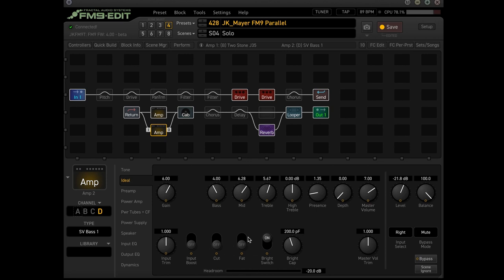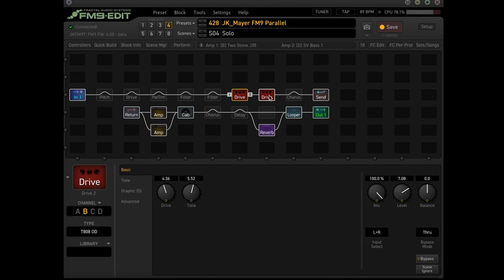And as you can see, the fat parameter is turned off, input boost is turned off. And I think that's about it right there. You can see it engages two different drives, the Tube Screamer, and then we have the clone right here. Nothing else changes. Let's go play a little bit.